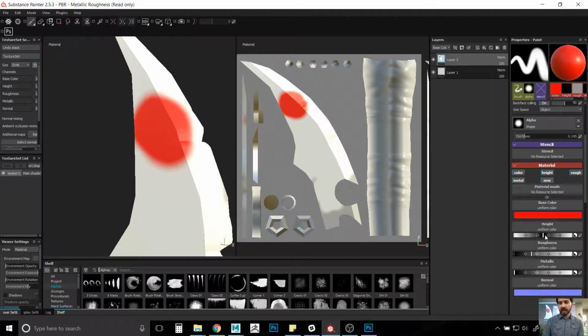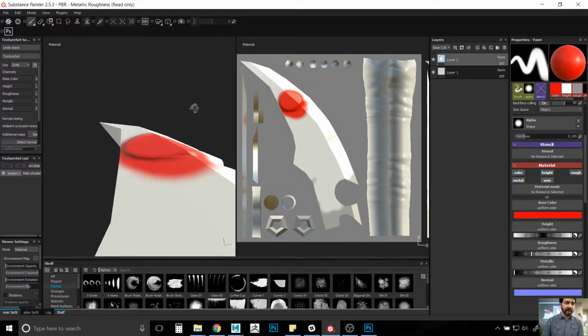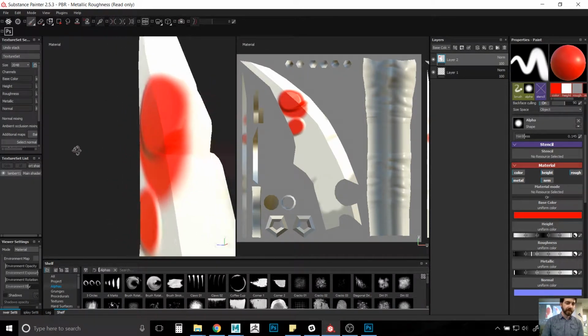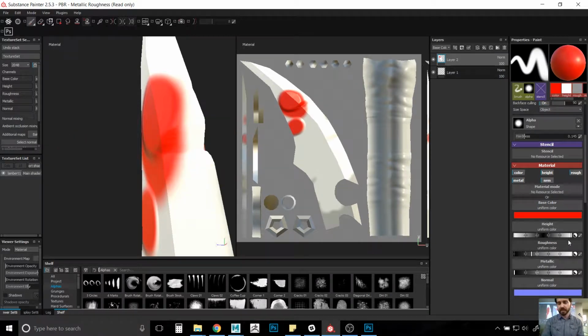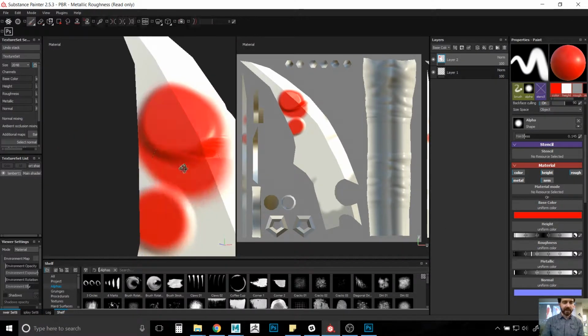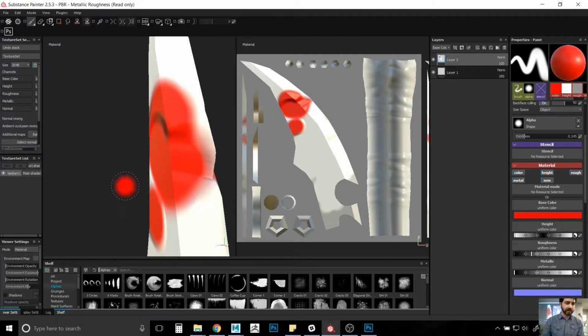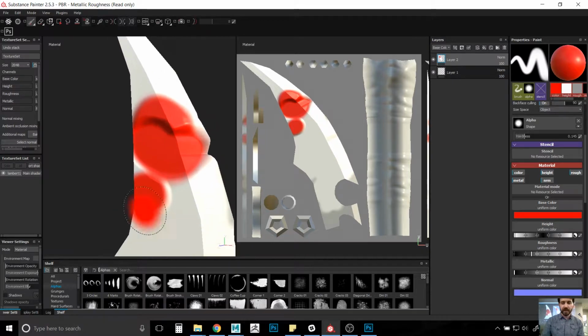If I change my height, bump it all the way up, it adds on top of it. I can actually paint on the idea of a height map, so it looks like it's actually protruding from the surface. If I turn it negative, it looks like I'm cutting back into it. If I put this back to a value of 0, you can use the little pin icon next to it to change the actual value.